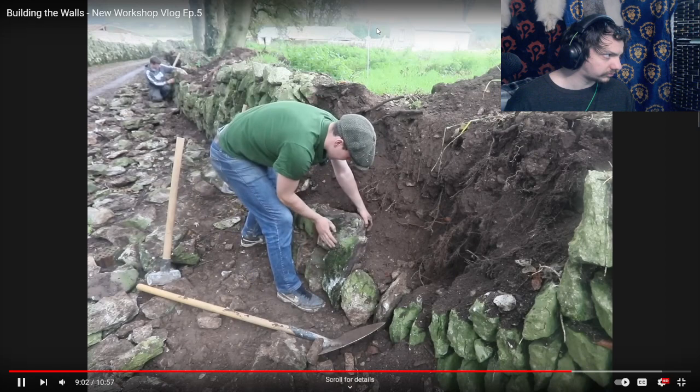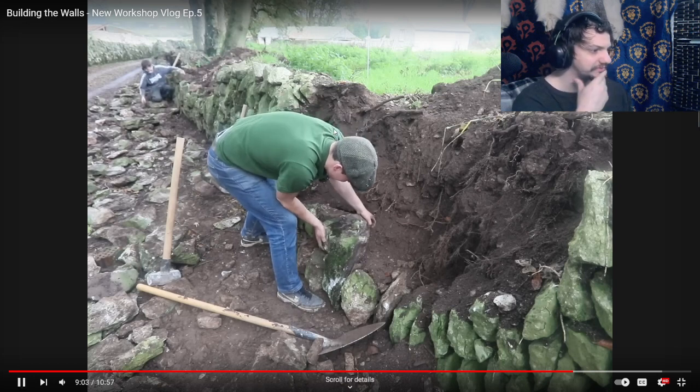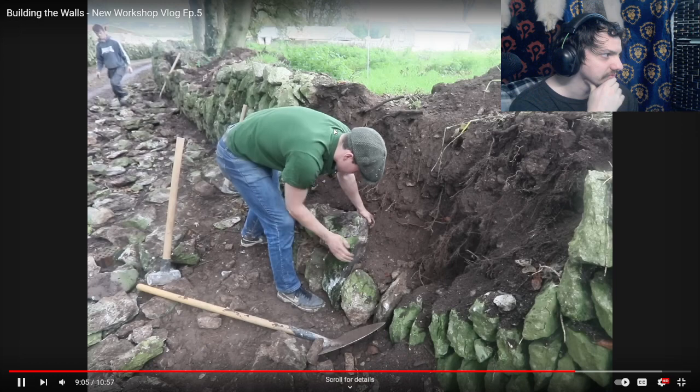So when all the stones are nicely arranged on the floor, this dude's having the time of his life. He's having a great time. This dude's like, man, I wish I wasn't here. Makes it very easy to pick out the right stone for the job.